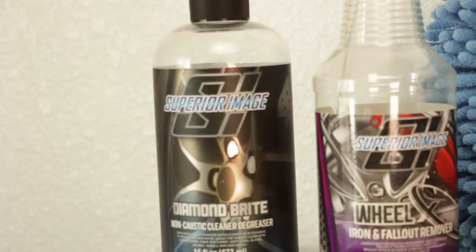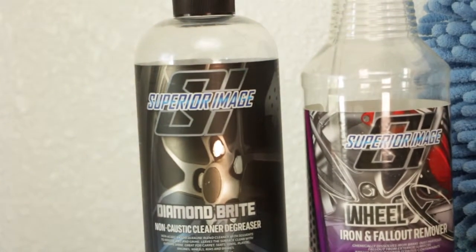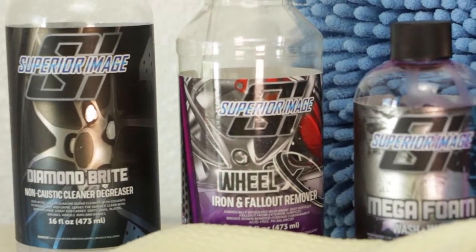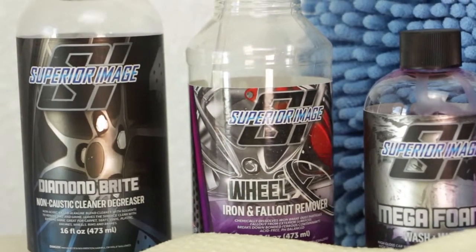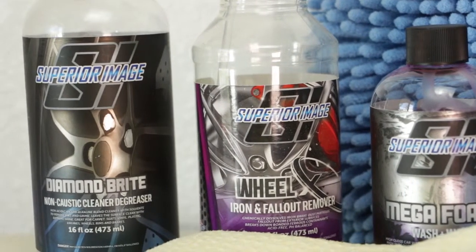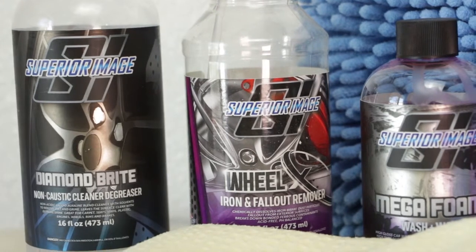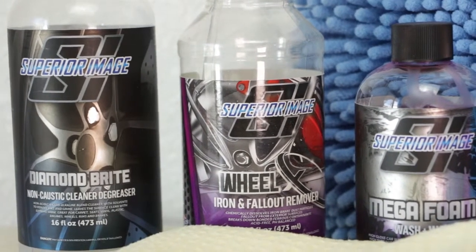Alright, so I just want to do a quick recap here, and we're going to start here. This was our first product we used, was the Diamond Bright. This is the good degreaser, and then we went right to the Wheel X and we did a full body treatment. Now this is not something you want to use every time you're washing your car. It will dry out your skin, so you're going to need to moisturize your skin when you're done.